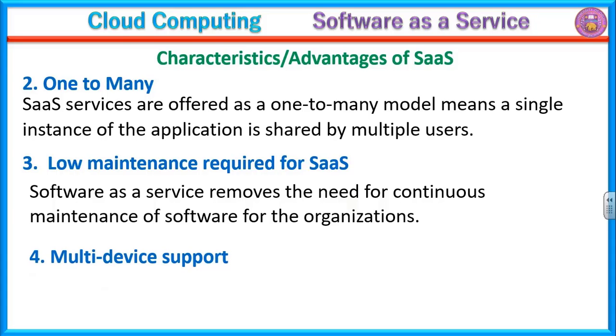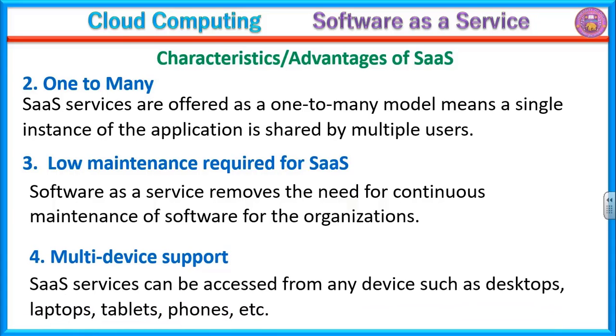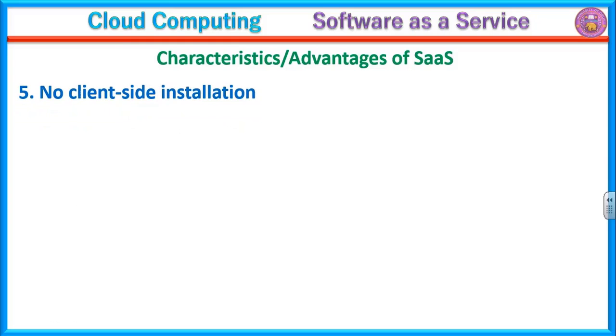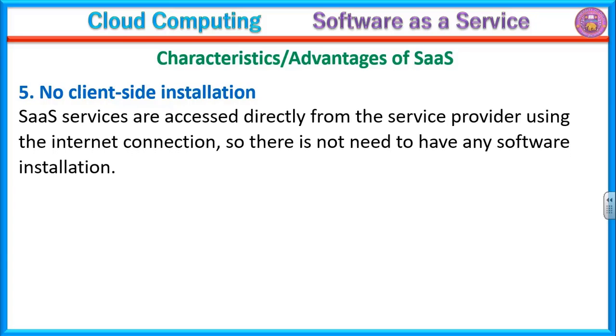Fourth, multi-device support. Software as a service can be accessed from any device such as desktops, laptops, tablets, and phones, etc. Fifth, no client-side installation. These services are accessed directly from the service provider using the internet connection, so there is no need to have any software installation on the client-side machines.